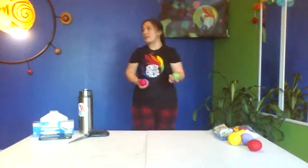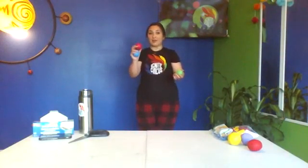So, the first ball I'm going to throw is this red one here. The next one I'm going to throw is this green one, because before I can catch this red one, that green one has to leave my hand. And then the last ball I'm going to throw is this blue one right here. Ready? Let's go. So, we're going to start with the red one, then the green one, then the blue one. Red, green, blue. Red, green, blue.